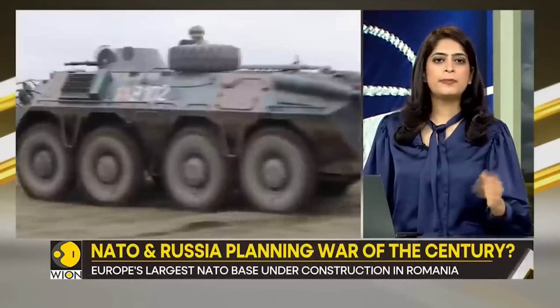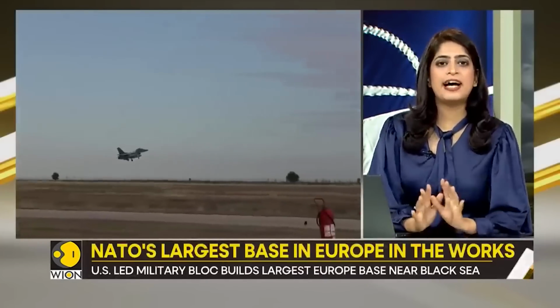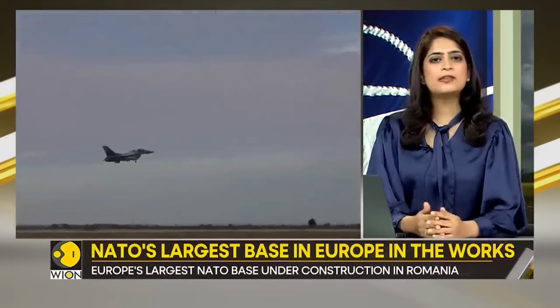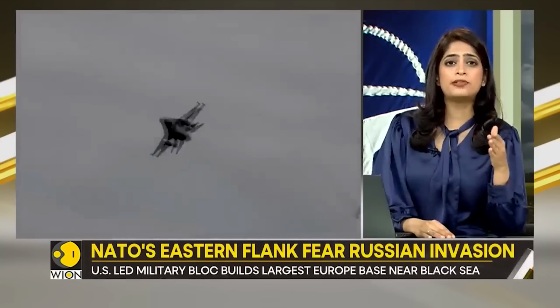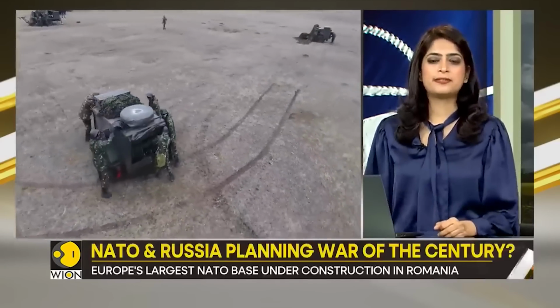Now, Russia may not be wrong in saying that tensions along Russia's border with NATO nations have in fact risen amid massive training exercises along the border. It's not just the training. NATO's increased focus on defense, including Poland and the Baltic states, have made matters worse between Russia and the West.